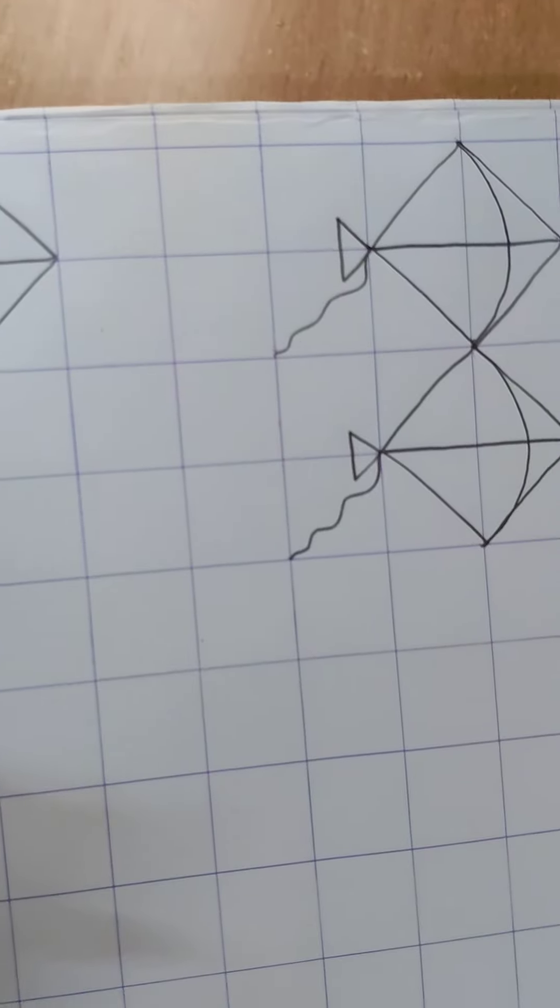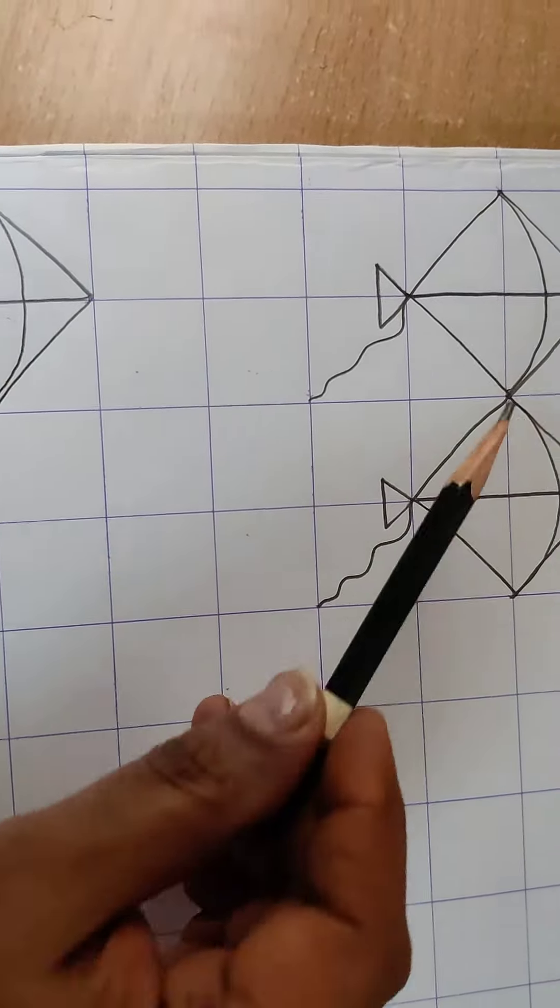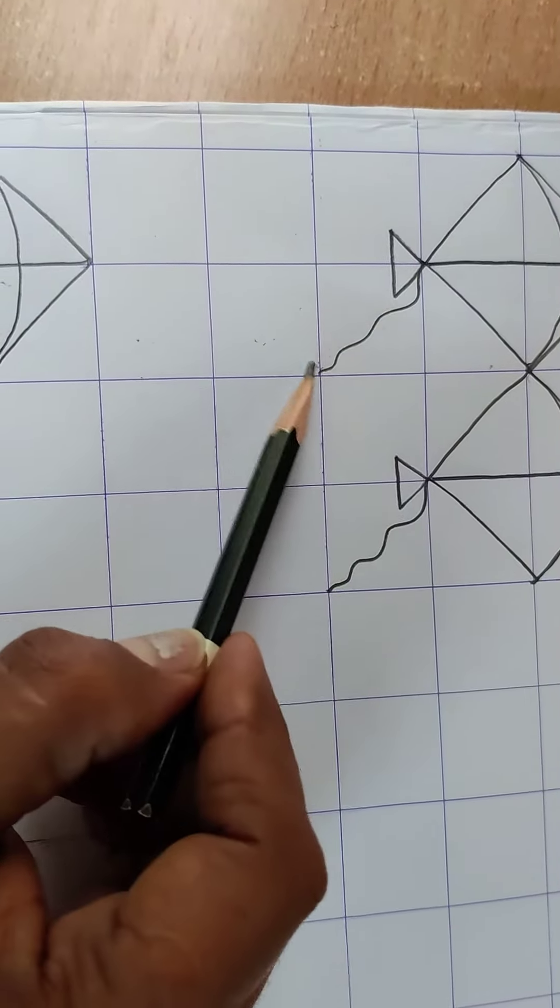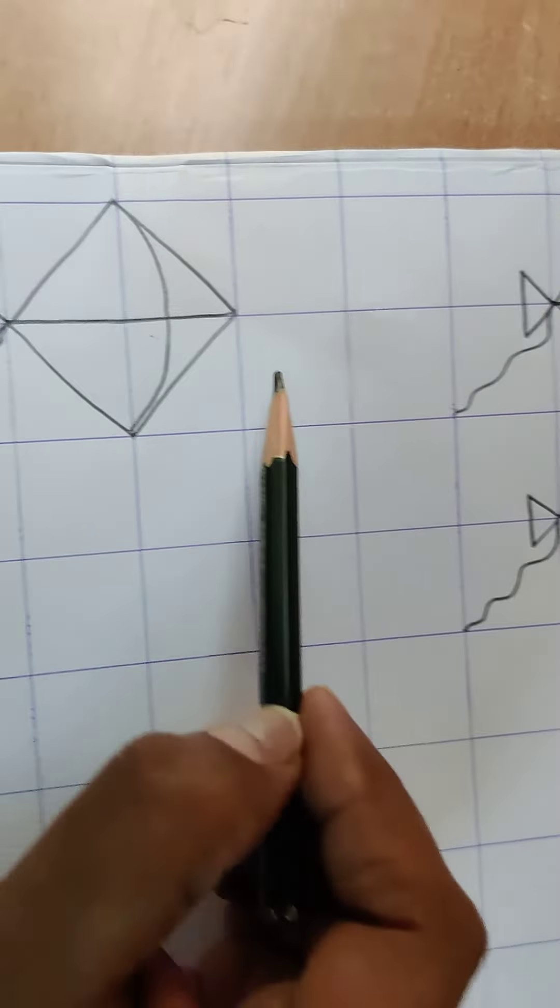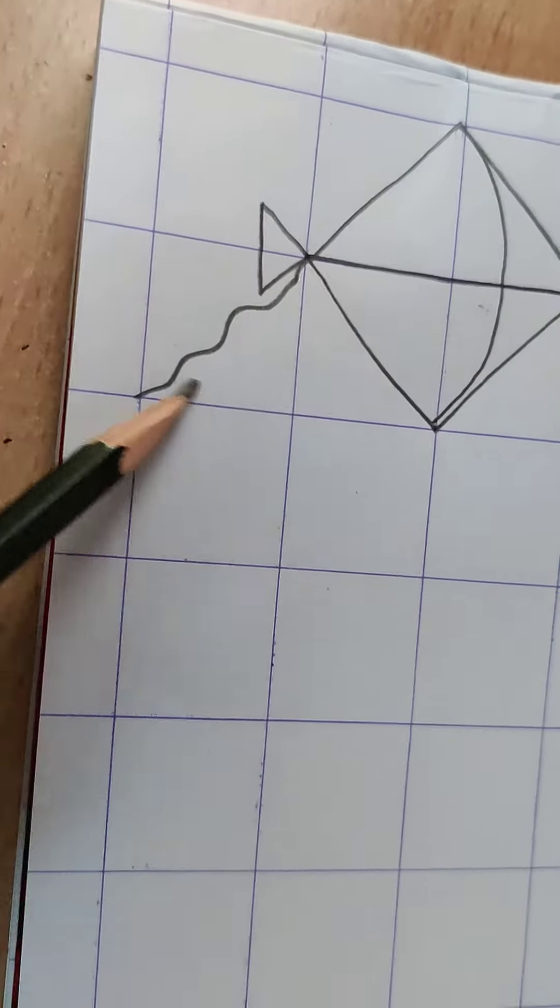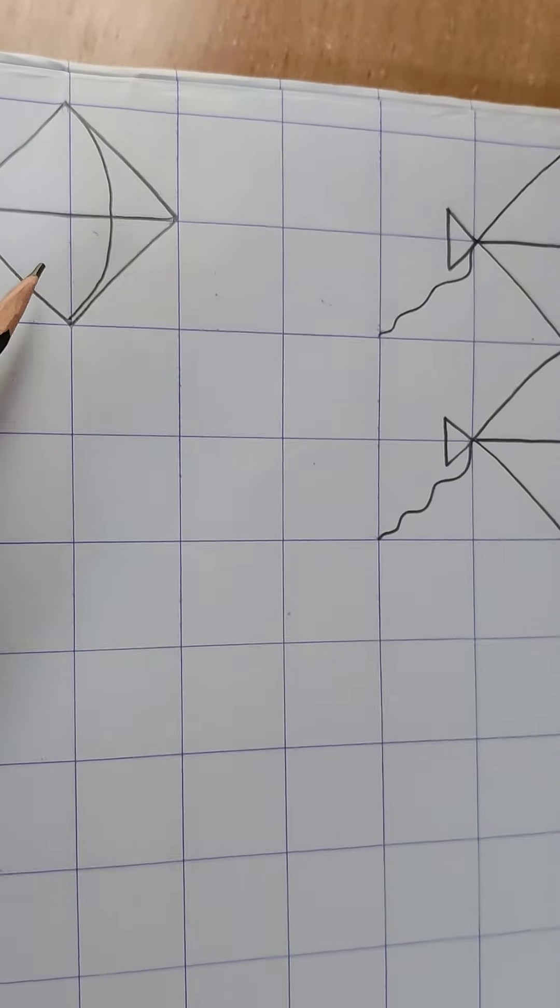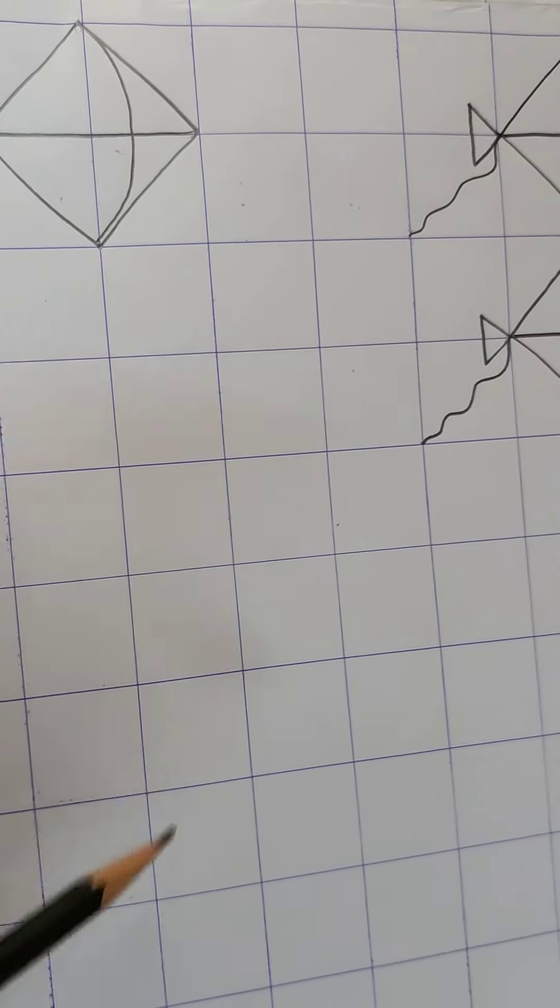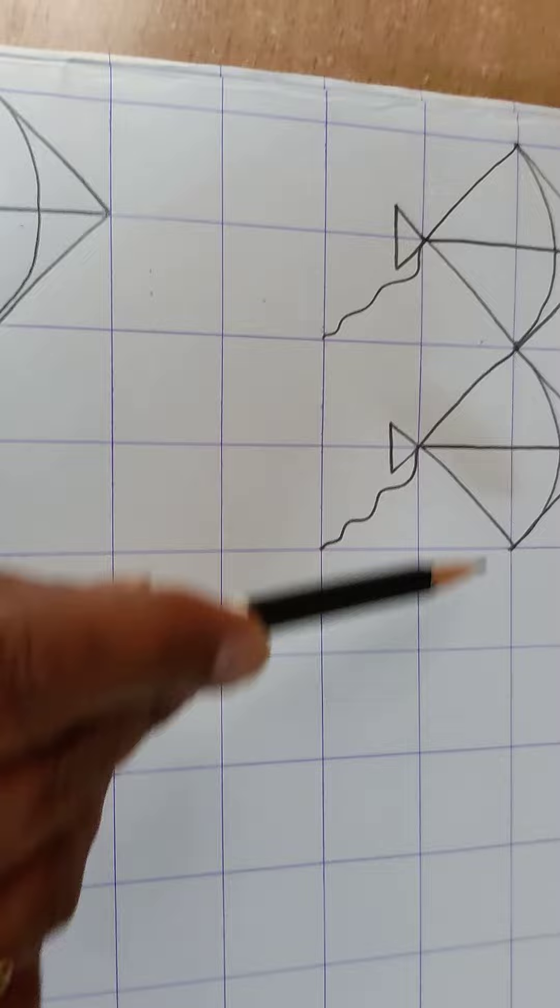Like this. Now you can see the page. First line is here then two lines. Okay. And then again kite here. And now the end of the page is coming. So you have to draw only two lines of kite. One line here and one line above here.